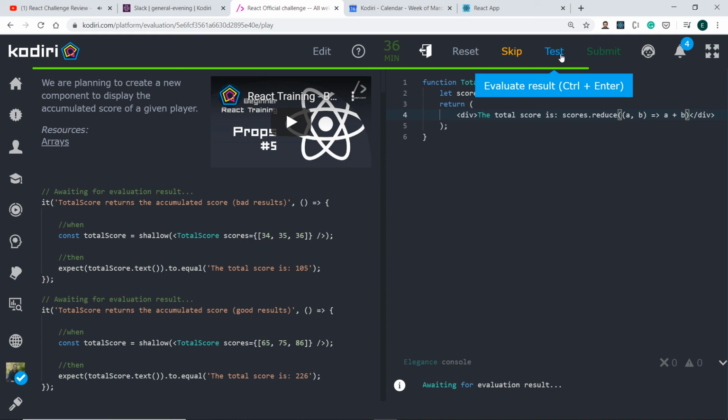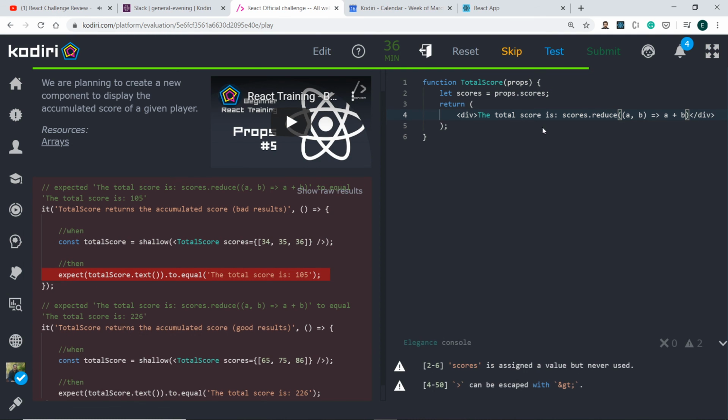So if I test it, oops, I did something wrong. So scores, oh yes, because I'm missing something. Do you know what I'm missing? Props. Not props, because we already said here scores equals props dot scores, so I can only type scores.